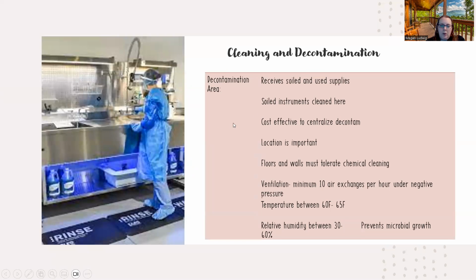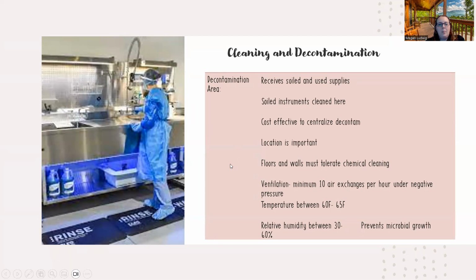And like you probably figured out last week, it is cost effective to centralize the decontamination department. It makes it easier for the OR. There's usually less cost involved when you condense everything to a central place, right? So location is important, and I would say 9 times out of 10, it is very close to the operating room, because that's going to be your biggest customer, so to speak. Okay, that's where you're going to get all your dirty stuff from.